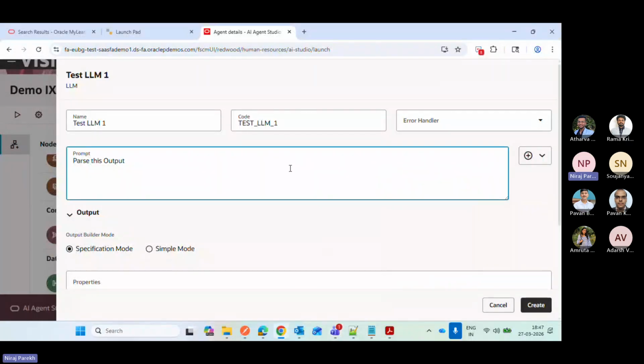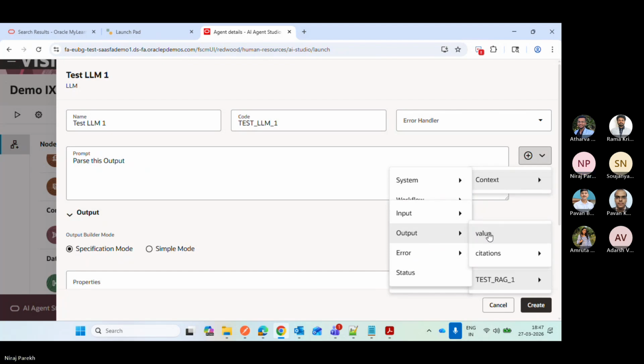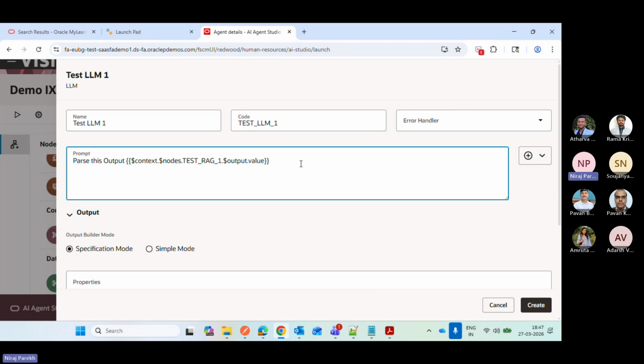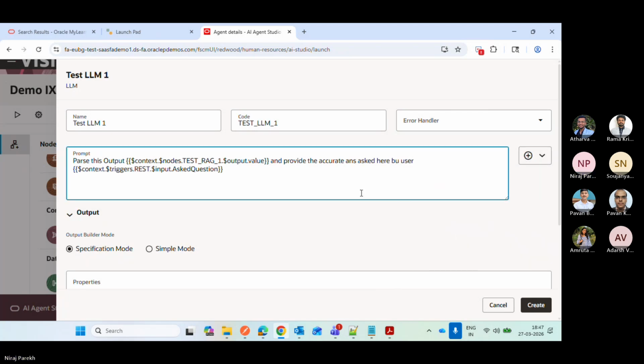So we will say pass this output, and we provide the output where it got stored from that node. This value is the output value, and we ask it to provide the accurate answers, and we can give the question also, just to be safer.